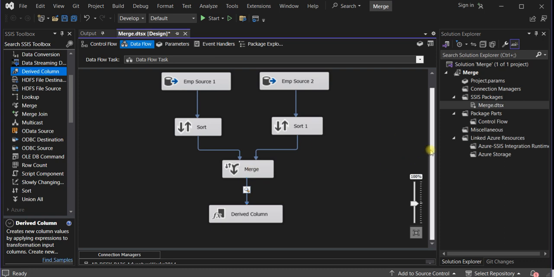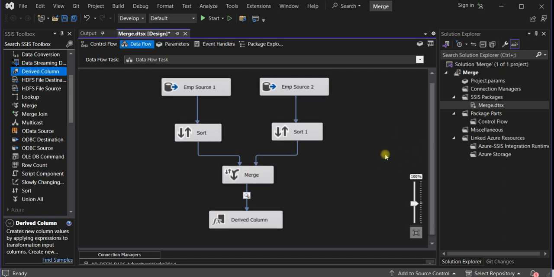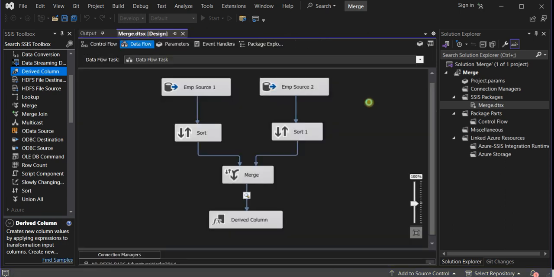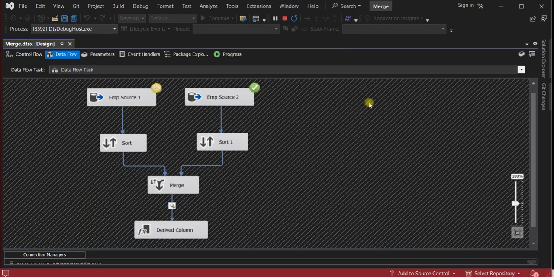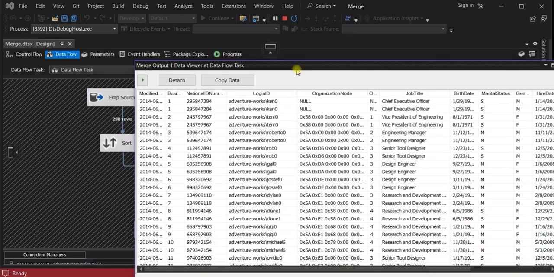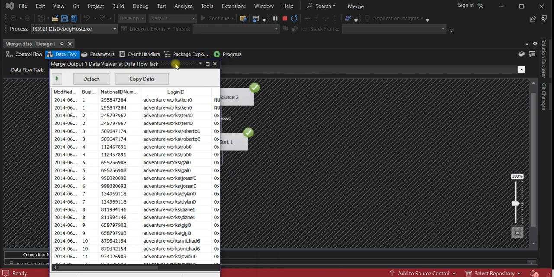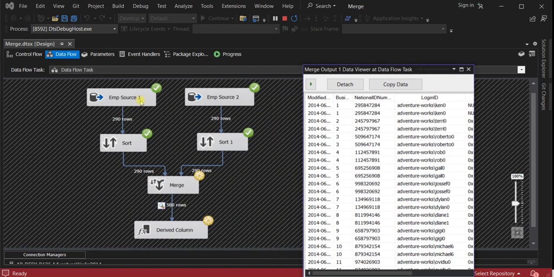So let's run this SSIS package and see how it's working. Yeah, it's working perfectly. If you see here, 290 rows are coming from source 1 and 290 rows from source 2, and each is sorted.